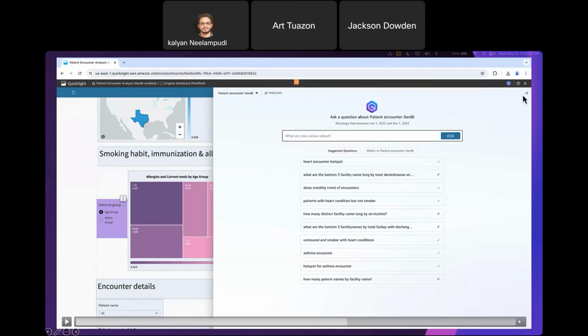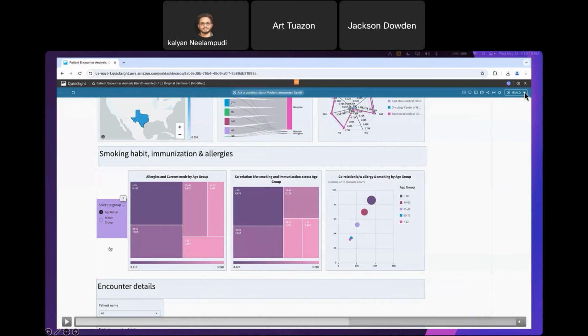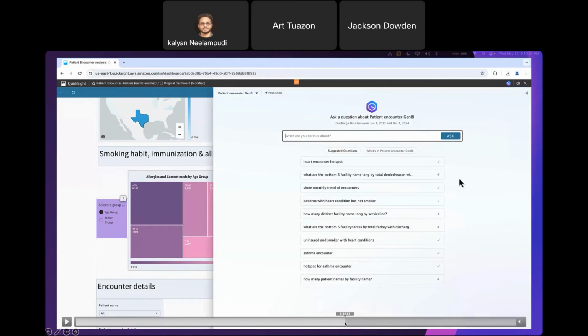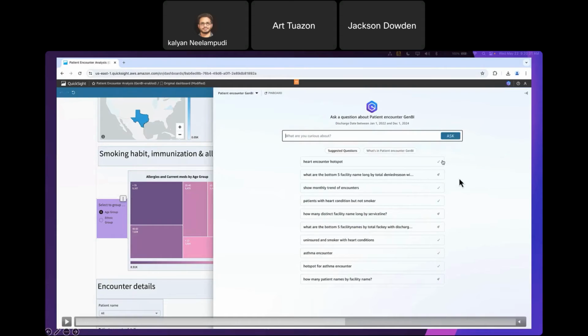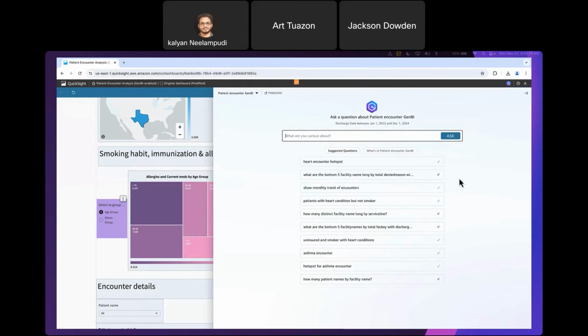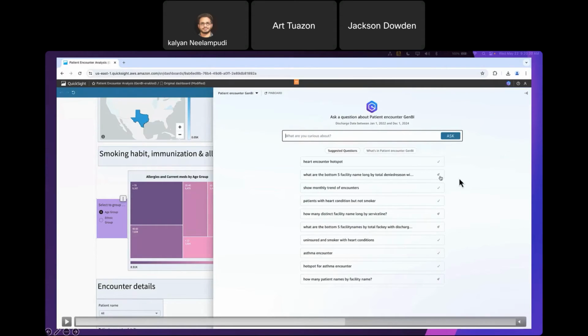Before we move on from our Q&A exploration, I want to point out that when users first open the Q panel, there is a list of starting questions as seen on the screen. You'll notice that some of them have this check mark indicating that these are verified questions, whereas other questions have a sparkle, like this over here, marking them as AI generated.